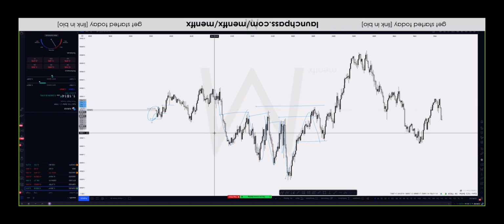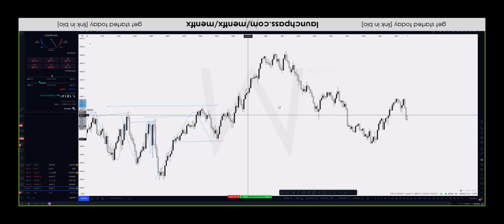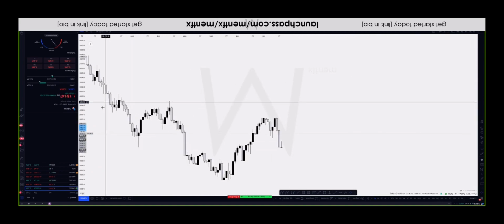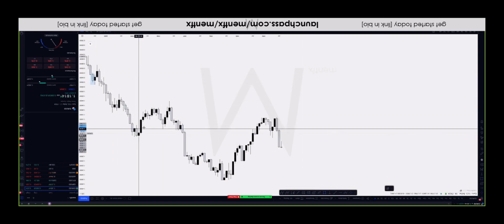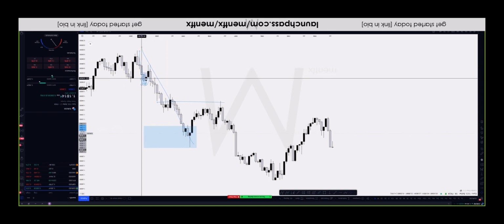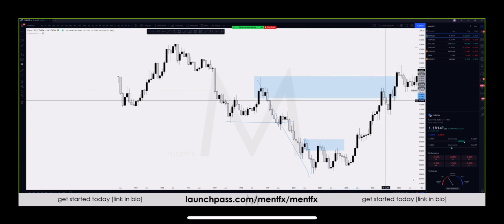Okay. Do you understand what I'm saying? There's no difference. It's just your own psychology getting in your own way. That's pretty much it, because structure is the same no matter what. Back here, if I showed you this, what would you say about the structure? Well, it's bearish, and it's probably going to continue bearish from either right here or from right here, because this move here was responsible for this break, and this move is responsible for the inside break. So you get your first sell here, a great sell on a lower time frame, then your next sell here, a very small short-term sell before it breaks.